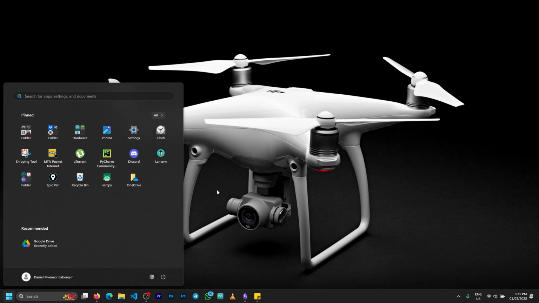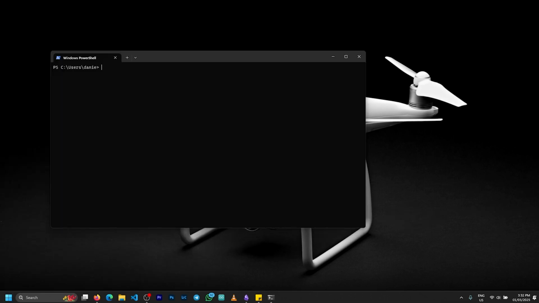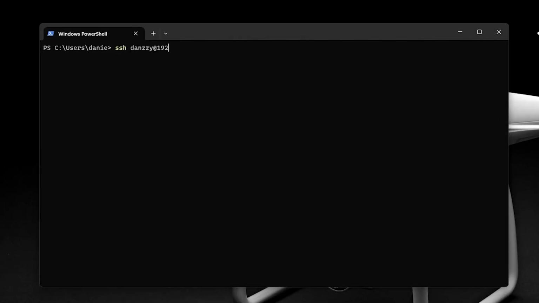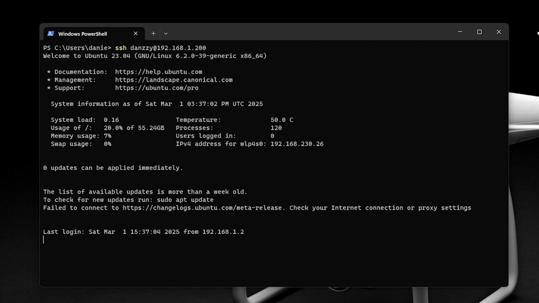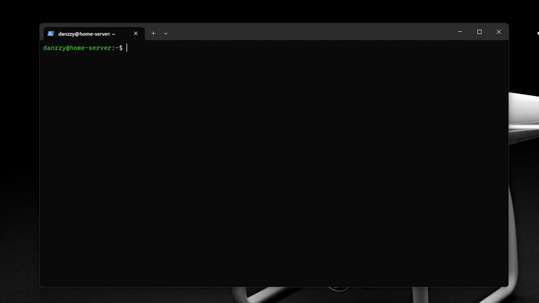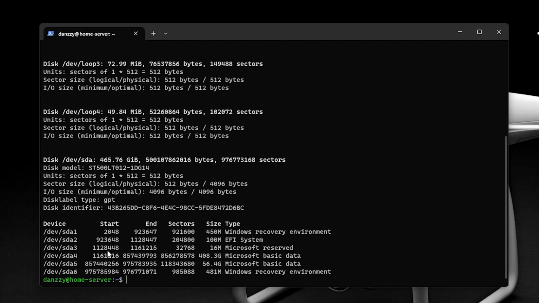The first thing we need to do is to remotely log into the home server using SSH or PowerShell. Once we have been able to log in, the next thing we want to do is list out the partitions that we have on the hard disk. SD5 is where the operating system was stored, and we want to use SD4, which has a larger storage size, as the media server. So what we are going to do is mount this partition for us to be able to use it.